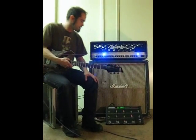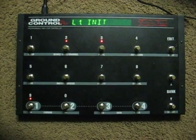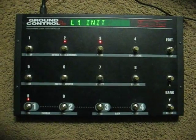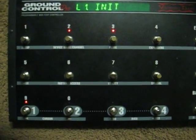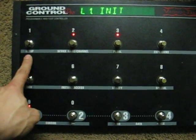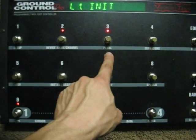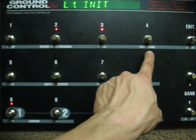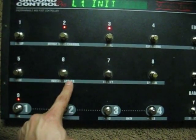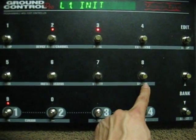If we take a look here at my MIDI controller, I'm using the Voodoo Lab Ground Control Pro, set up in 4 presets per bank mode so that I get the top 8 switches as instant access switches. The way I have it programmed is switch 1 is channel 1, switch 2 is channel 2, switch 3 is the channel 2 gain switch, switch 4 is channel 3, switch 5 is the mute, switch 6 is volume 2, switch 7 is the mid-range cut, and switch 8 is the effects loop.